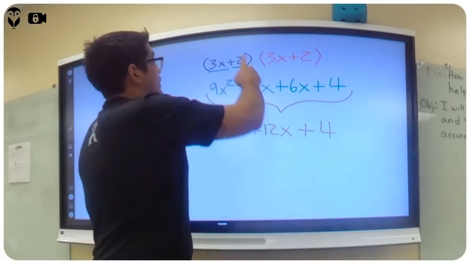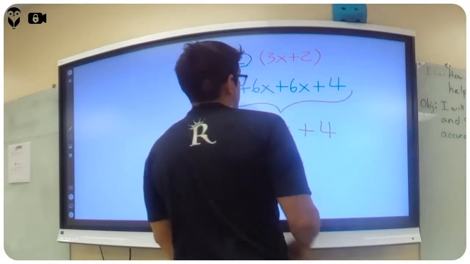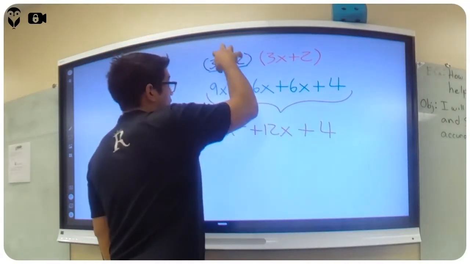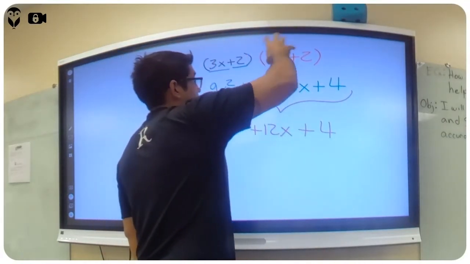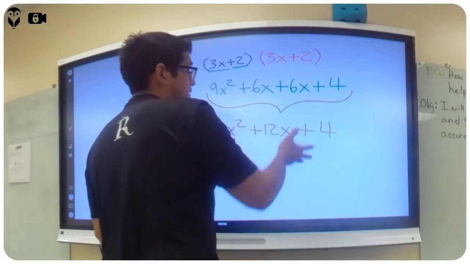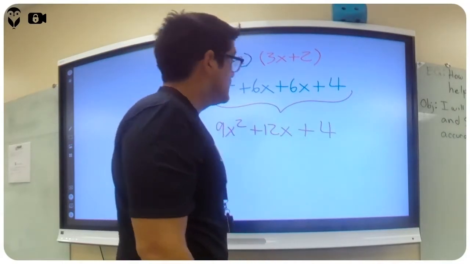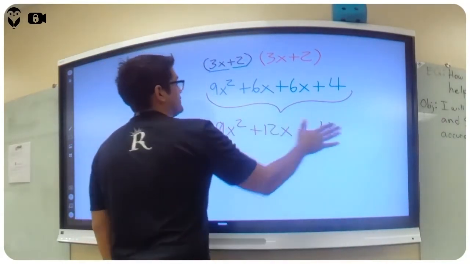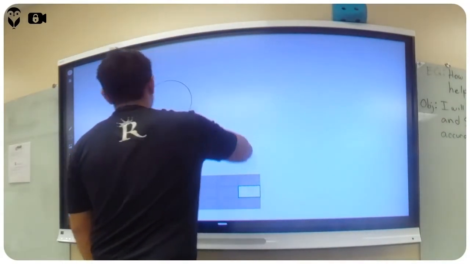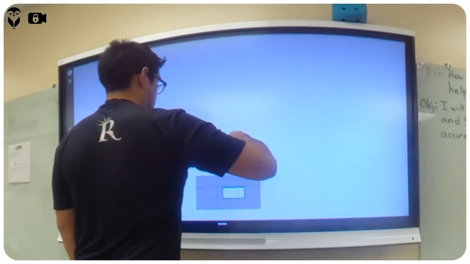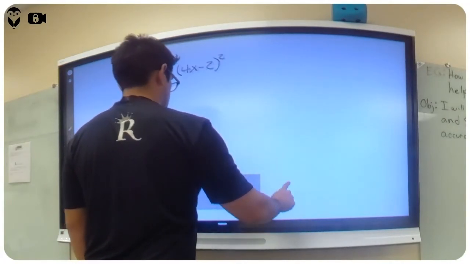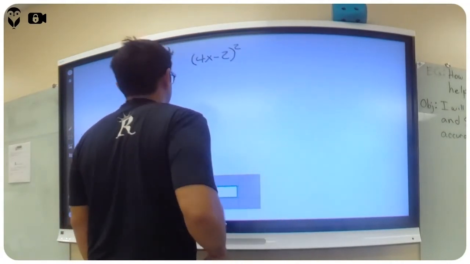At least you know when you're squaring it, everything's going to be positive all the way through, because if everything's positive in here and you're squaring it, everything will end up positive here, and everything will end up positive in the answer. Okay, so that was pretty simple in comparison to what we just did. And the next one's the same thing. These are called special properties.